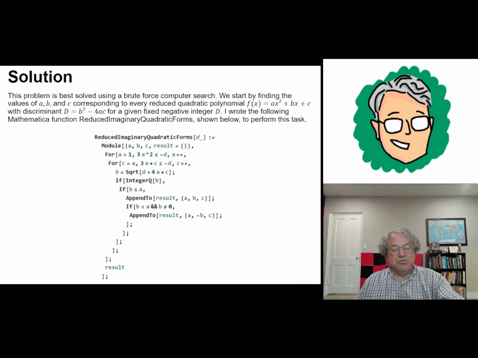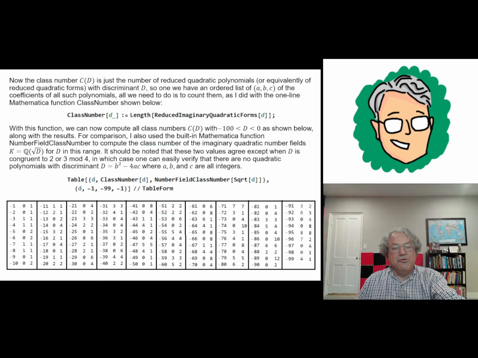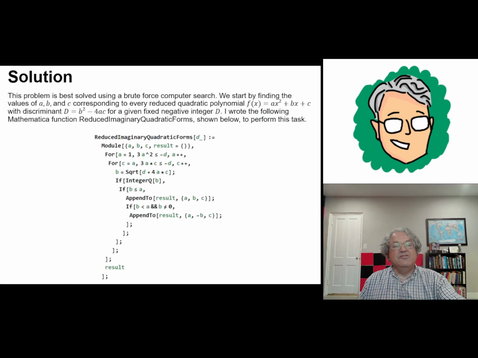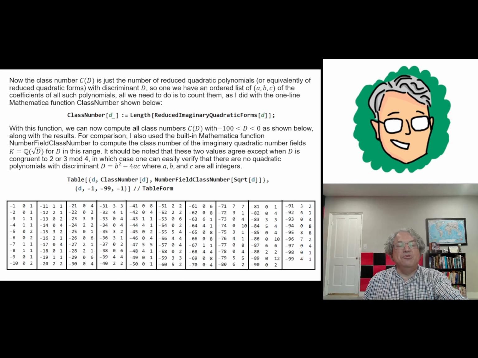The previous function I showed you is a pretty long function, it's this function here, about 20 lines long. It finds all the reduced quadratic polynomials of given discriminant. But once you have that code, you can just count them. It's very fast to run on my computer. You can use it to find all the reduced quadratic forms within some range, in this case discriminant between 1 and 99 inclusive. For a given discriminant D, I put all the triples A, B, C into a list, and the length of that list is just the class number. That's why we just need one line of code to compute the class number of D.